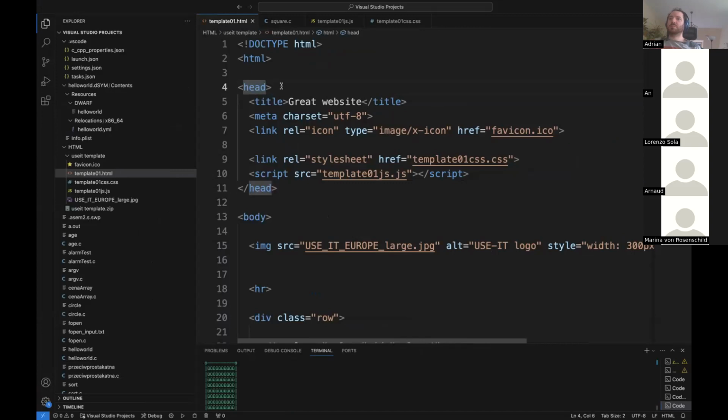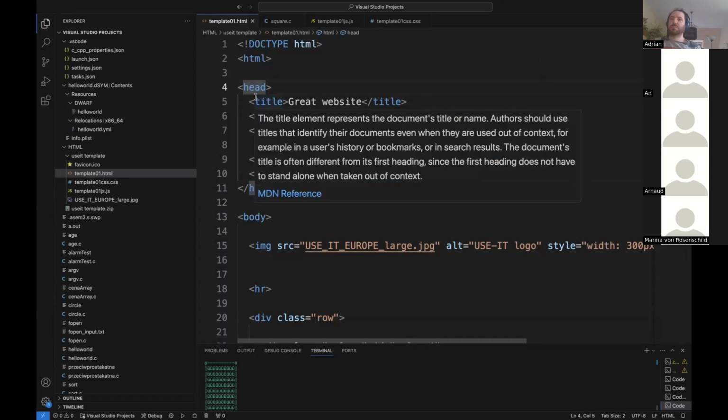And look how these things look like. So we have these brackets, right? And we tell what it is. So this bracket heads with this bracket. And at the end, when we close it, we open this bracket, we paste slash head and close it. So this is how we open a section.